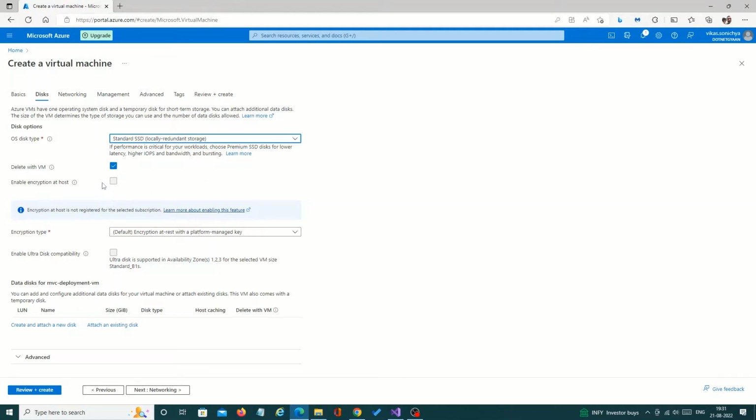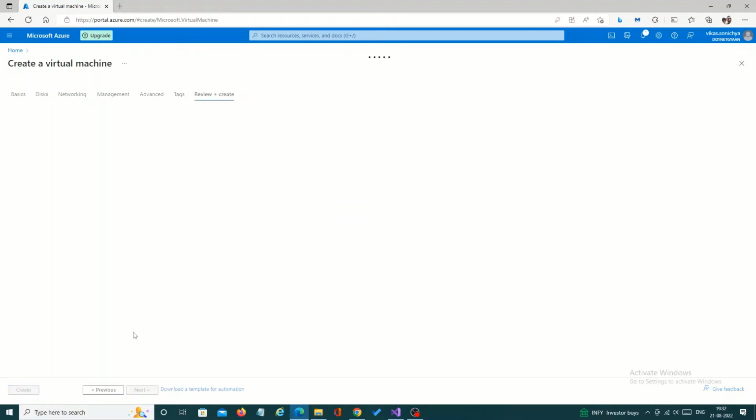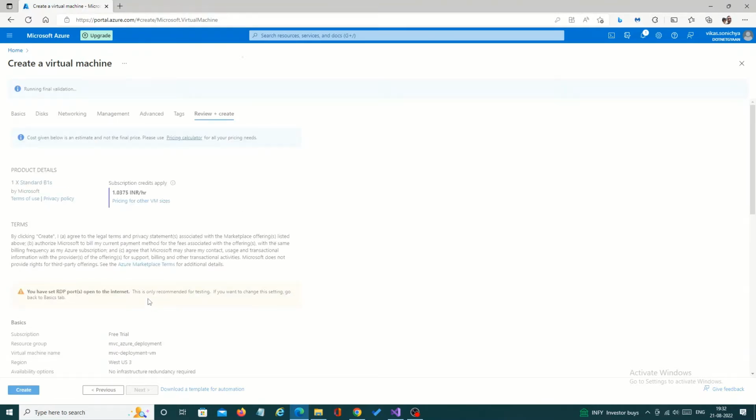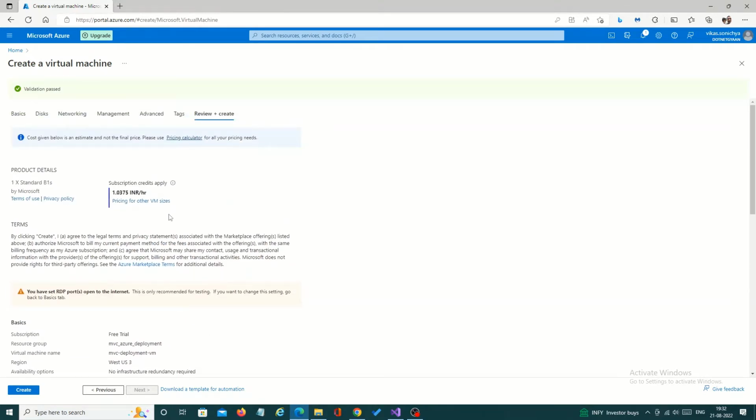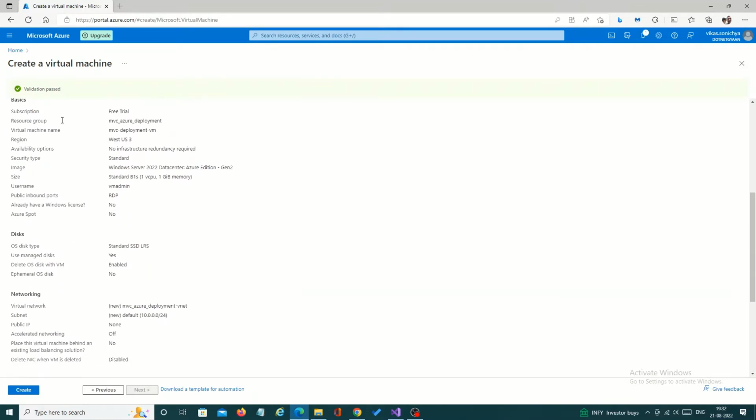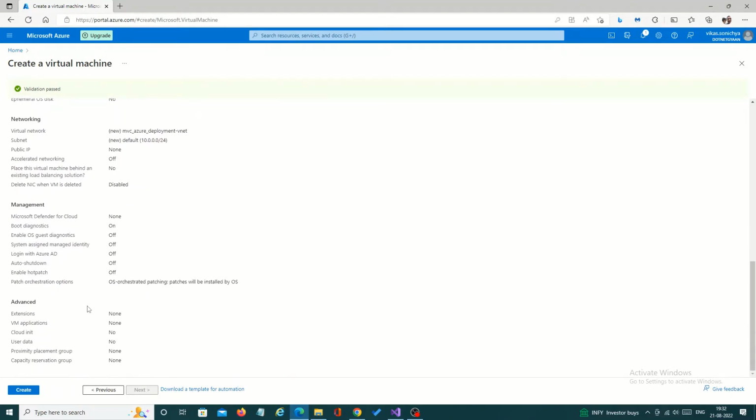So these are the required settings. I'll just click on the review plus create button. Then it will show me all the details which I have entered in the form for confirmation. Also it will show how much it will cost after this VM is created. So I will just click on create button.